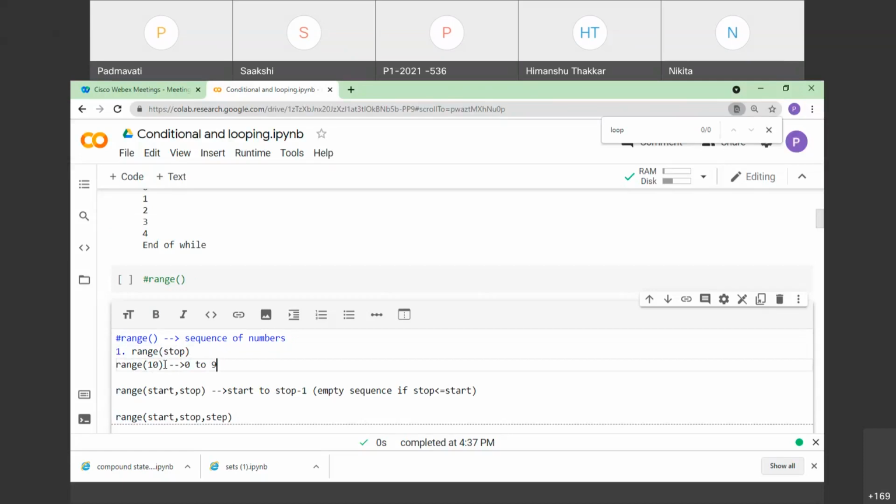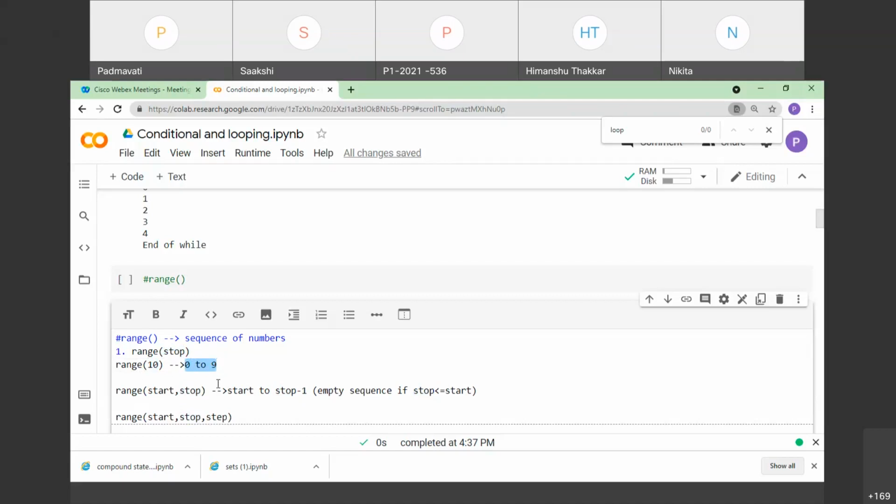Here stop means at what value you want to stop. Just before that number it stops. So range of 10, just before 10 it will stop. So what will this range of 10 return? It returns a sequence of numbers from 0 to 9.